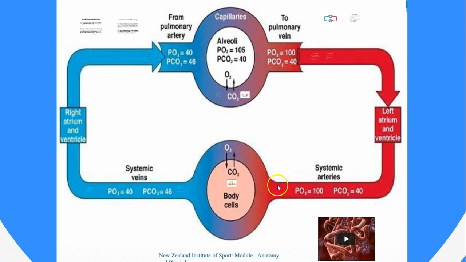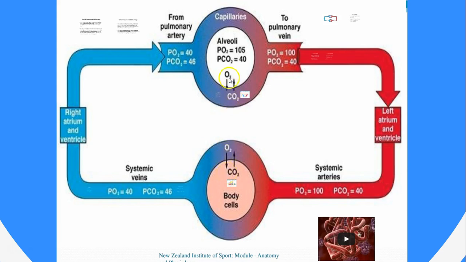In order for this oxygen to dump into the muscle cells or body cells, we know there has to be a pressure difference. So that means there must be less oxygen in the body cells than in the blood arriving. And that would be the case, of course, because the body cells are always going to be using some of the oxygen. So as soon as oxygen is dumped in, we utilize some of it, and then, of course, the rest gets taken back to the lungs. So when 100 arrives in the capillaries, lots of oxygen, it touches body cells that have less oxygen in it, and that will drive the oxygen molecules into the body cells because of the pressure difference from high to low.